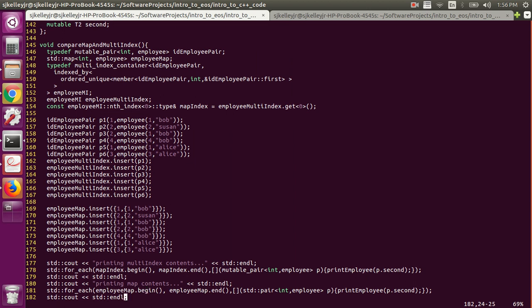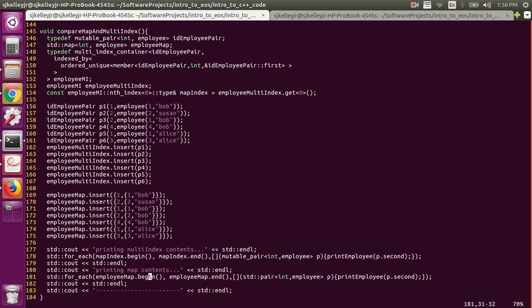STL map. So you can see here I'm printing out the same way, with the difference obviously that when you're iterating a map you're given a pair rather than an employee here. So I passed in p.second, which is exactly what we had before. Again, same thing here. The difference is here I'm getting the mutable pair when I iterate through the map, the multi-index map. Here I'm given an STL standard template library pair because that's what I've keyed on here. Up here is std.